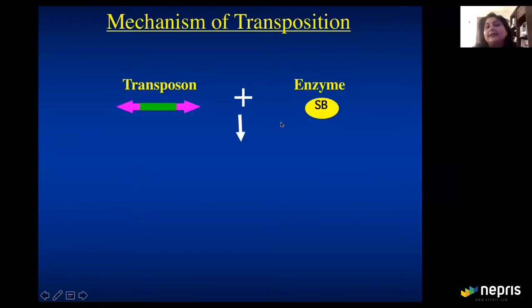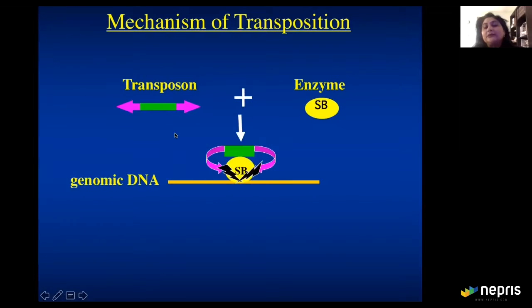So this is a cartoon. I'm going to show how I made it. For example, I just wrote transpose. These are the names, just forget the name. But the green part you see here is the gene, the thing we need to go in the body. Here is the genomic DNA, the yellow one, and wherever I show this lightning is where this green part is missing. And we want this green in this genomic DNA.